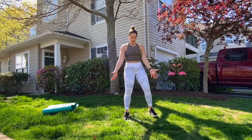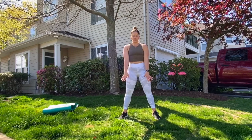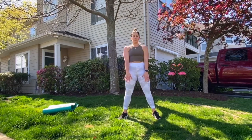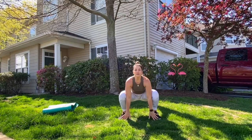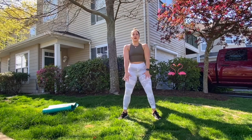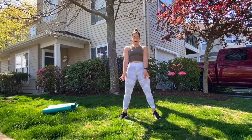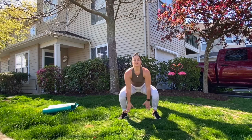I want you to take your feet out nice and wide. Point your toes out, and then I want you to come down and touch your toes and look like a frog. And stand back up. Come back down. Stand back up. Come back down. Stand back up. Come back down. Stand up. Down. Up. Down. Up. Down. Up, down, two more, one. Good job, last one, two.